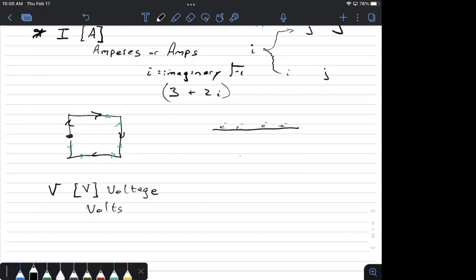If, however, I have a battery over here, which has a positive side and a negative side, and I plug the battery in, well, what's going to happen is these electrons, being negatively charged, are attracted towards the positive side of the battery. So they're going to start flowing. They're going to be pulled towards the positive side. And the negative part of the battery has a whole bunch of excess electrons sitting there. They're going to start flowing through this wire, pushing these electrons through as they get attracted to the positive side. And you have this cycle form.